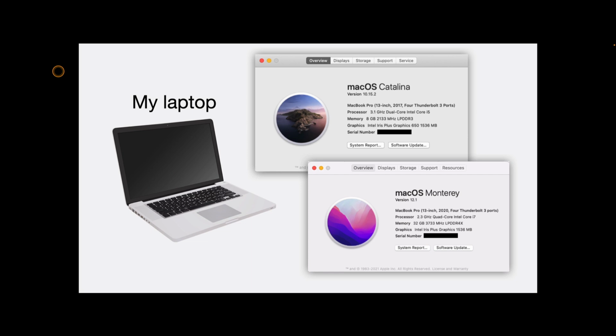Okay, just a quick note about my computer. I'll be using a laptop throughout the course, and that laptop has changed over the years from an 8 GB machine to now 32 gigs, from the Catalina version of the Mac OS to now Monterey. And I only highlight this because your hardware and software configuration on your own computer is quite likely different than what I'm showing you here, and that's totally fine.